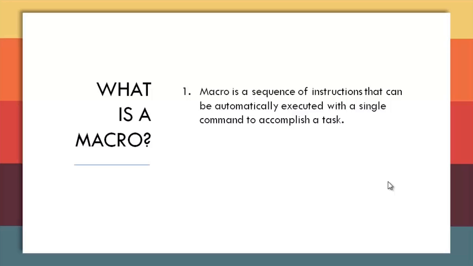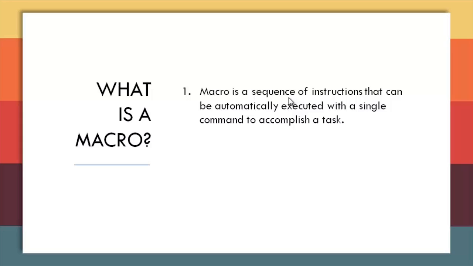Here you have a lot of terms, that is a sequence of instructions. What is this sequence of instructions? A sequence means you mean to say here it is a logical order of instructions. That is, for example, if you want to add 1 plus 2, you have to get the numbers and you have to get that operation which has to be done on the numbers, and you have to add that, or you have to do that operation and give the results. This is a logical order of solving an addition problem.